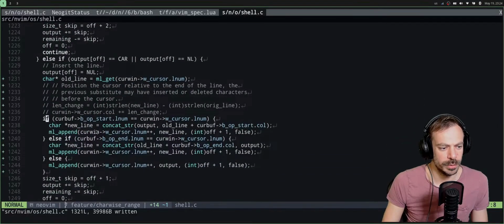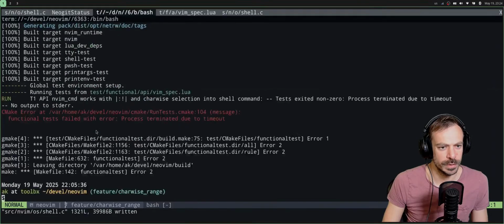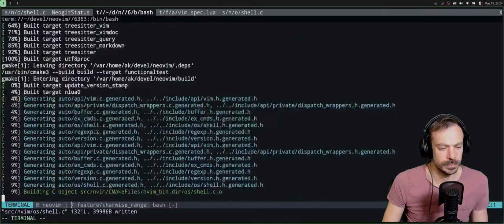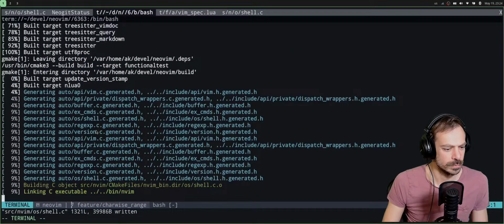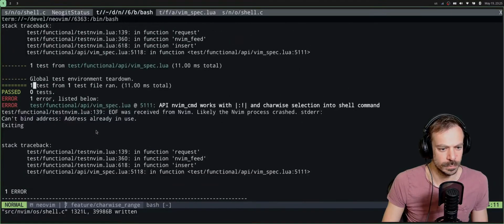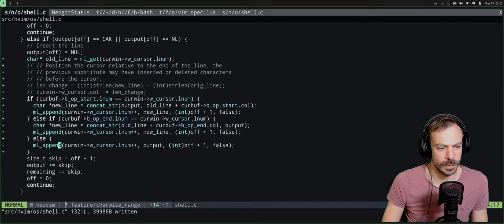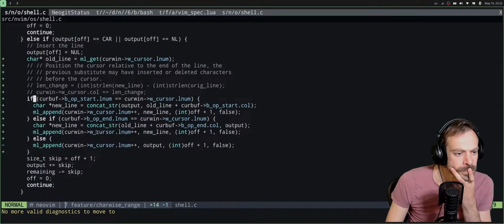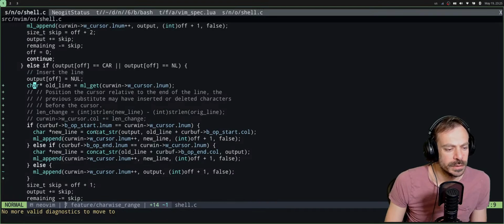So I want to have a breakpoint here, but it does not work for some reason. Okay, I have something here. Some error here, I guess. Because it fails there.